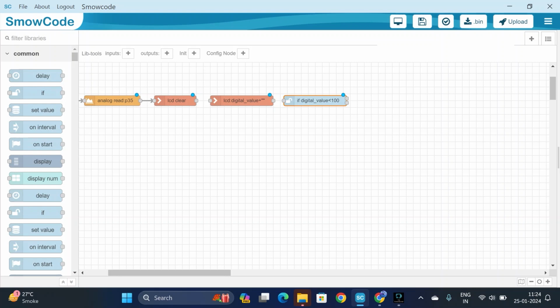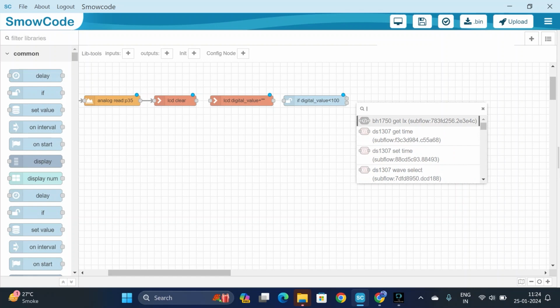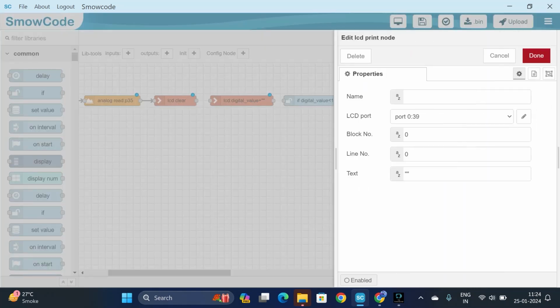If it is less than 100, it means there is no gas. So we will be printing gas is not detected. Write the text in double inverted commas as it is a string. Gas not detected.